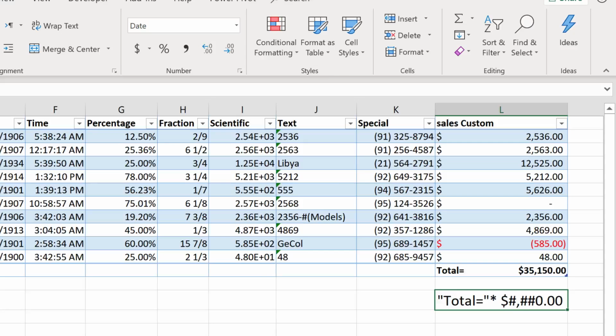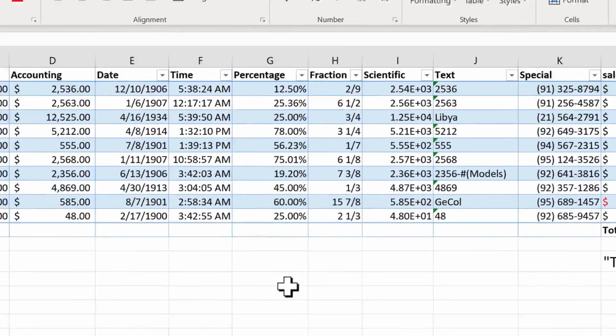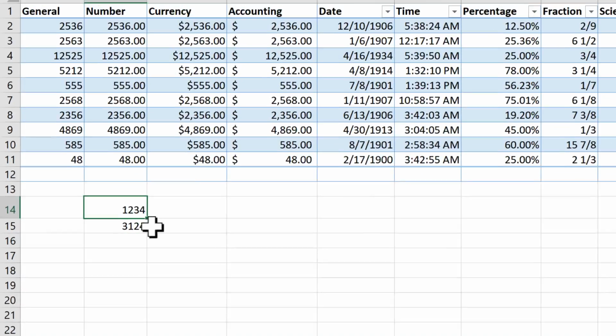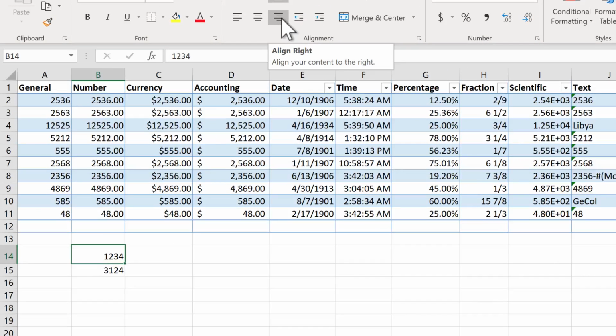So there are some issues that I would like to investigate here with you. So let's take, for example, when you write a number, what happens? So if we say 1, 2, 3, 4, this is a number, and we hit enter, you see immediately that the number was aligned to the right without us interfering. As you can see here, align right is not used, align left is just no alignment being used.